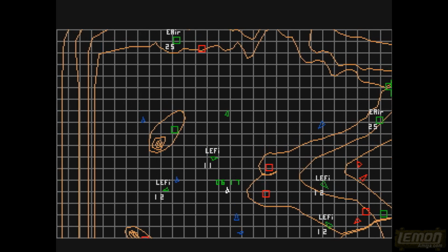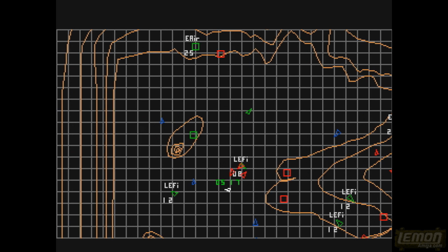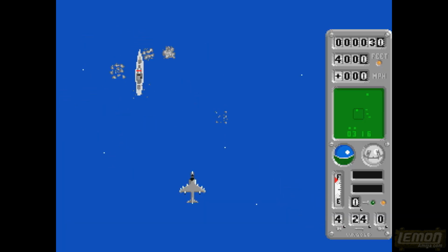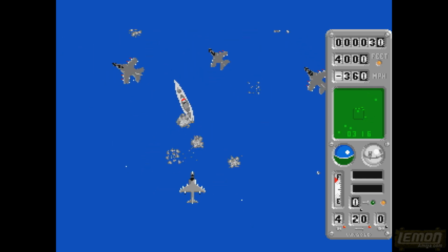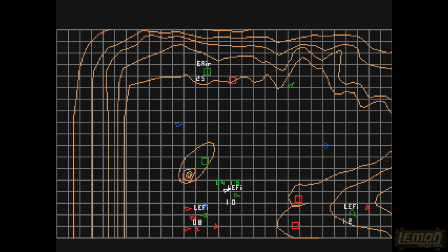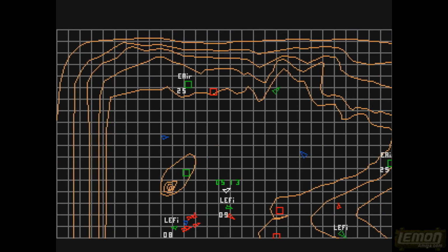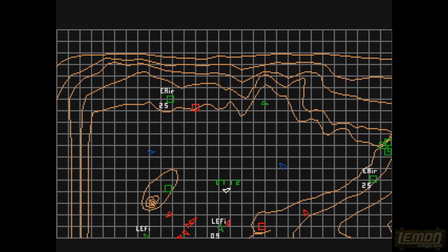Let's fly north. Let's check out the blue boat in the corner, because I think the blue boat is the enemy. Or let's take at least a tour of the landscape, and you can see we are under attack by boats that are just hanging around. You can take them on, and also planes flying around, but if they are not our major objective, and I'm not quite sure what it is in this case, but you might as well leave them alone. This is a full battle going on, and so you best just to ignore all of it.